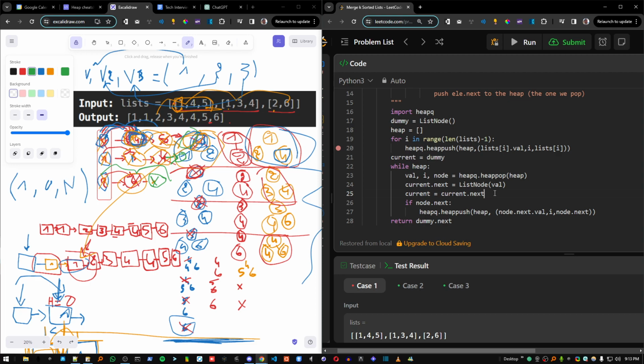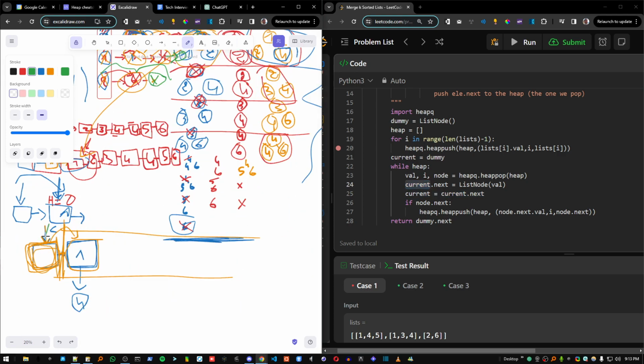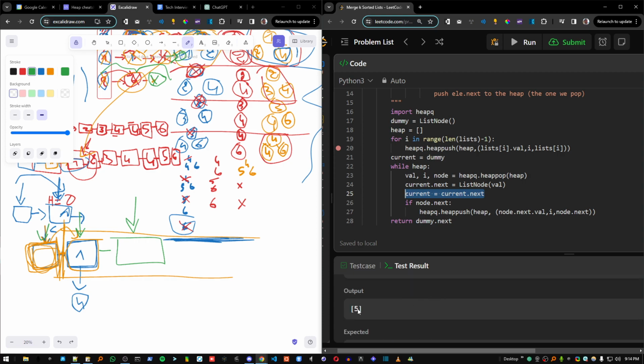I think that's possible. We can look for it, but I found out something here: we don't move the current, because when we add this, the current should move to this, right? So when I add something else, I need to move the current to this. So I'll add this line here. Yeah, that's why it wasn't working. You see, it didn't add anything, it just kept adding in the same place. Okay, run.